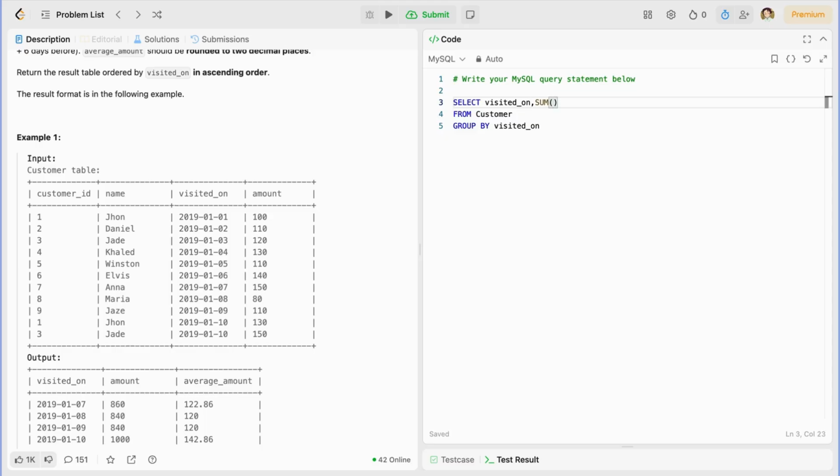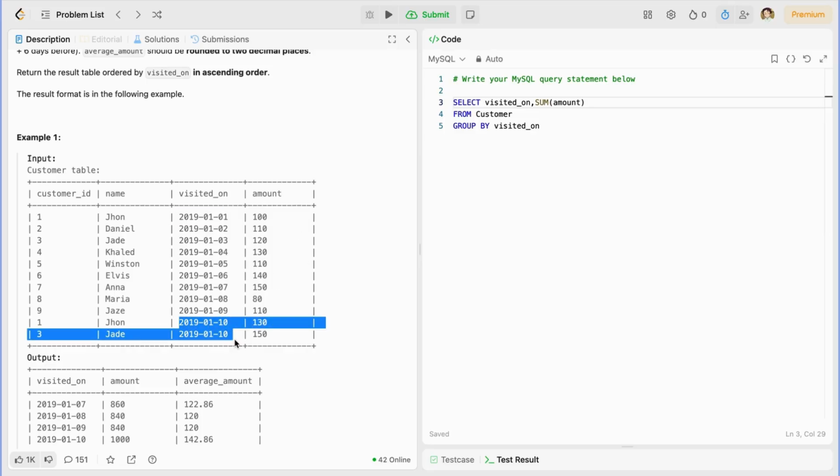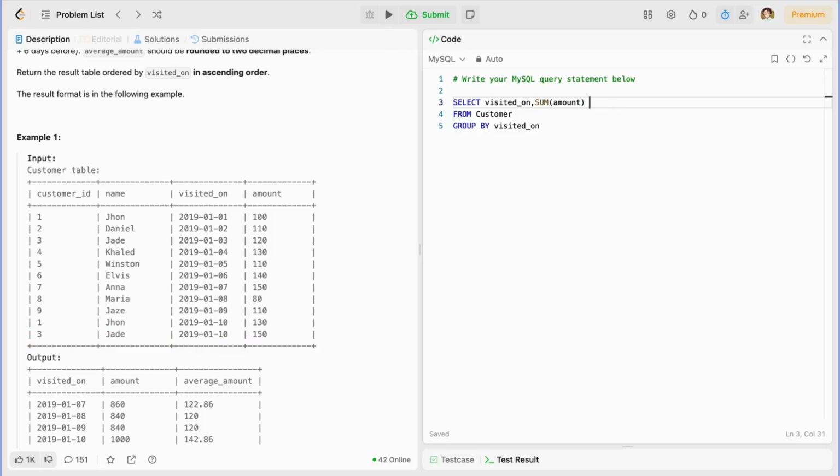Let me first calculate on the particular date what is the total amount received together. That is 130 plus 150. I'll create another column, the sum of amount, and I will alias it as total_amount. You can alias it as any name you want.